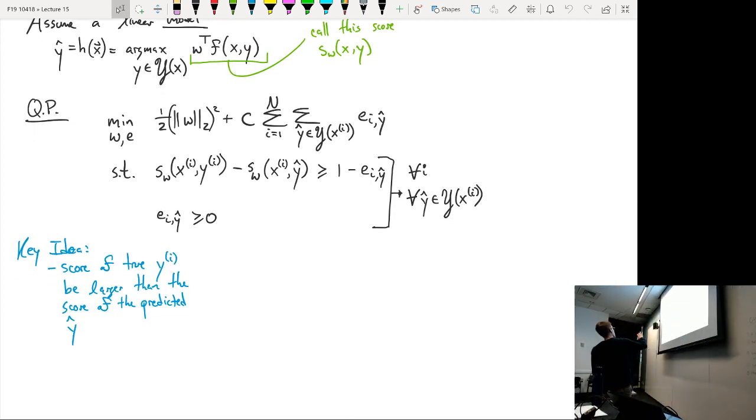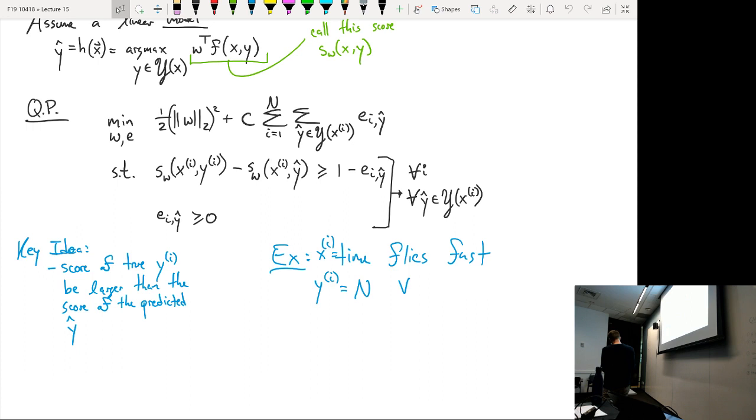So what we're saying here is that if we were to line up all of the possible, so let's say we do part of speech tagging. So we have the sentence "time flies fast," and this is our xi. And our yi is something like noun, verb, adverb.